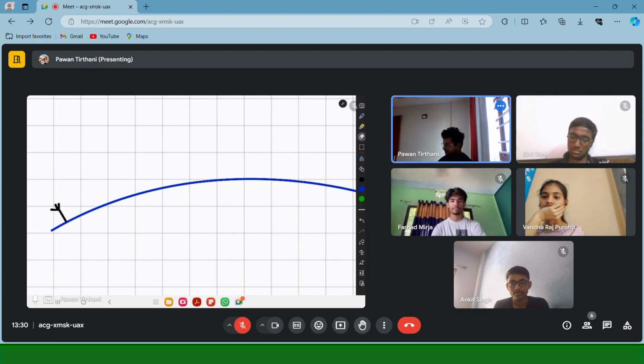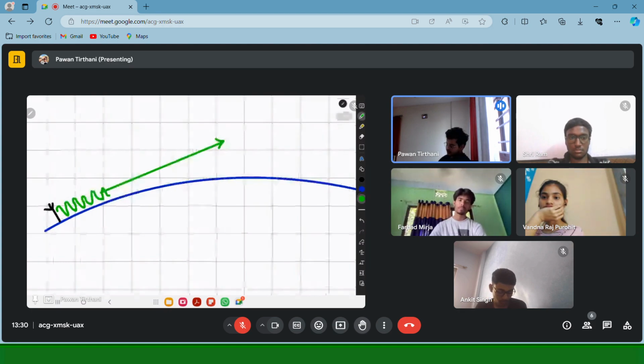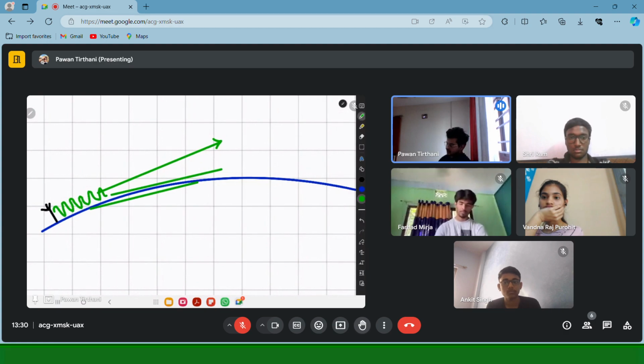Okay? So this is a wave and it will follow the surface of the Earth. This disturbance will follow the surface of the Earth. Why? Because it wants to go in this direction, but we have Earth as an obstacle. He wants to travel in a straight line, but Earth is an obstacle, so it will bend around the obstacle.